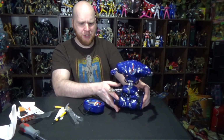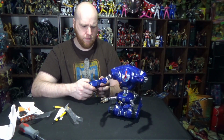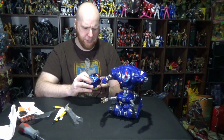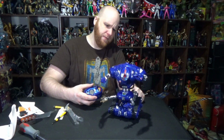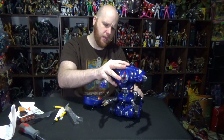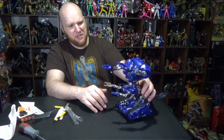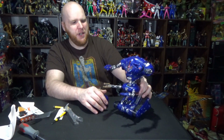Because I also thought it mentioned that it could pop that too. But I don't think so, because there's this little knob here, but that doesn't do a thing. So I think you have to do that yourself. And it's the same thing. There's this little lever on the back that pops them in and then boom. You get them to sit up. Overall, it's pretty sweet. Yeah, I'm digging it.